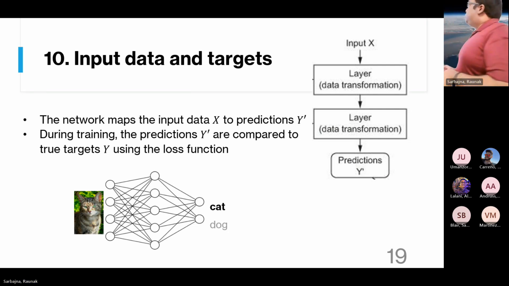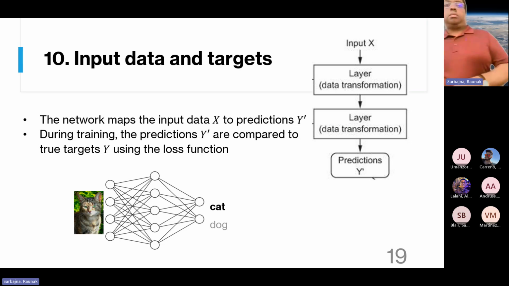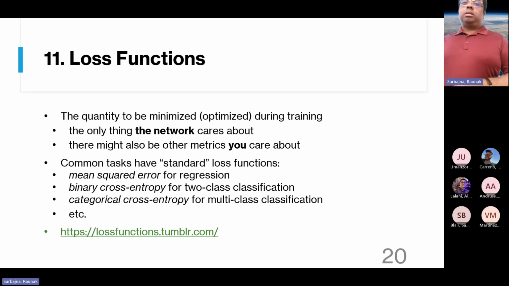So this is how the input transforms into the prediction. And once that prediction is done, it is compared to the real world input, and then it goes into the loss functions to check how much it has diverged from the real world data. Then an optimizer sends it, updates the weights of the neural network, and then the neural network runs again. So it's a cyclical situation, just like the standard neural networks.